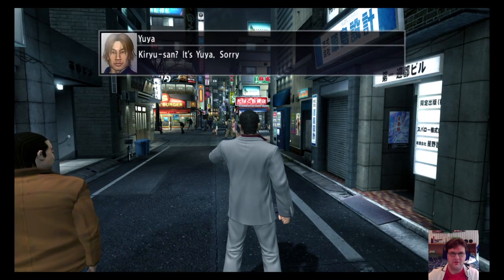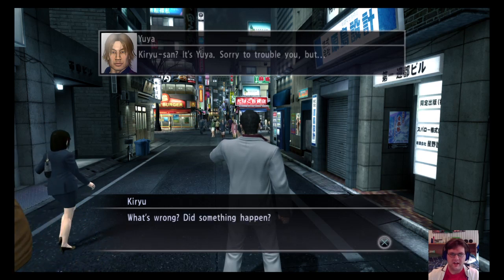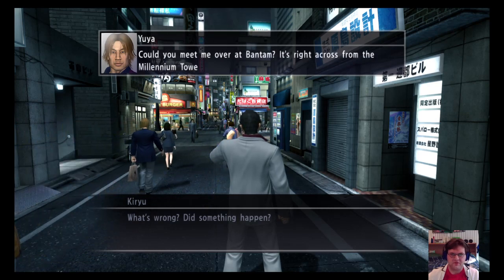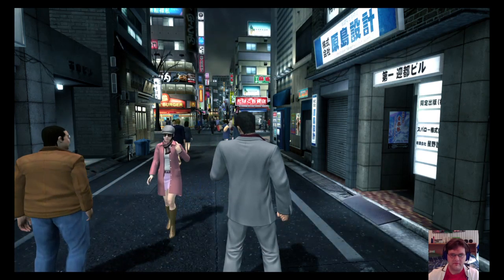Kiryu-san, it's Yuya. Sorry to trouble you, but... what's wrong? Did something happen? Well, I need to talk to you in person. Could you meet me over at Bantam? It's right across from the Millennium Tower. Bantam it is. I'll be there.